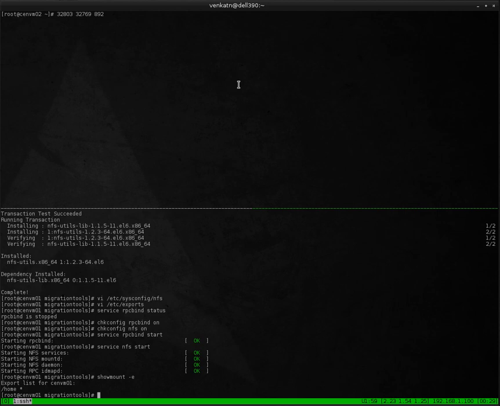The showmount command just lists the shares that are exported from this machine. So we have /home exported now, but it's not opened in the firewall. Let's do that.